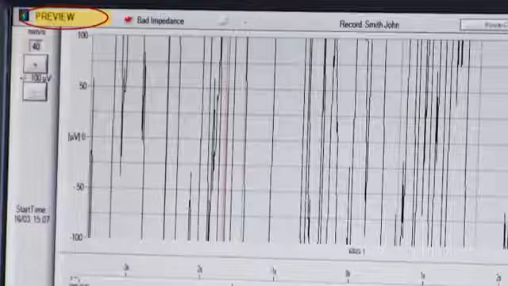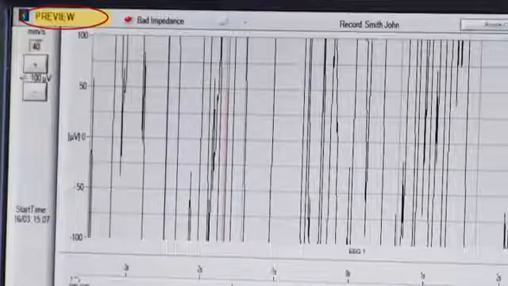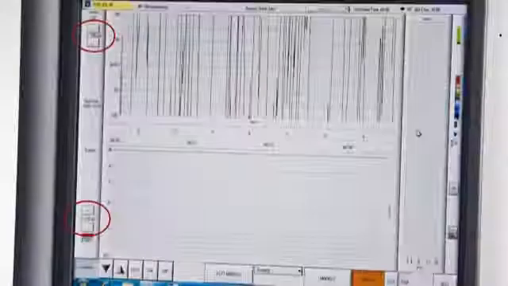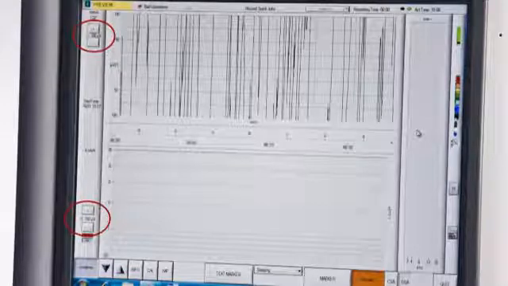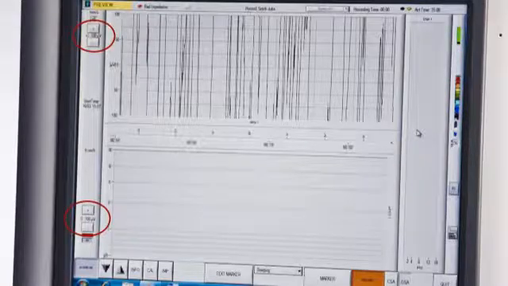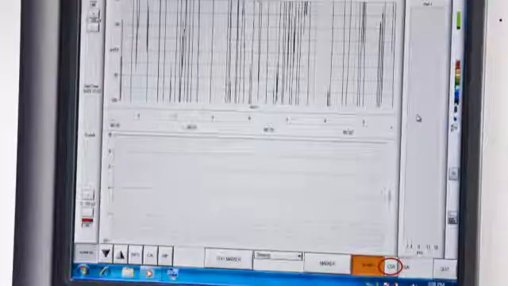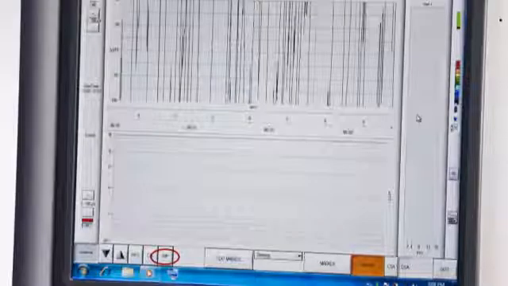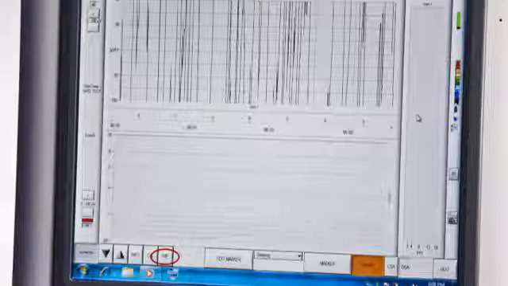Initially, you will enter a preview mode. Here you can adjust the layout and carry out an impedance check to ensure your electrodes have good contact with the patient. To adjust the EEG and AEEG scales, you can use the scroll keys on the left-hand side of the screen. You can switch between CSA, compressed spectral array, and DSA, density spectral array, or you can switch it off altogether. To run the impedance check, click on the IMP button.